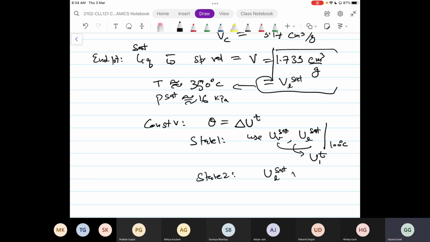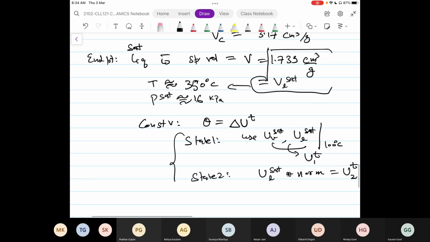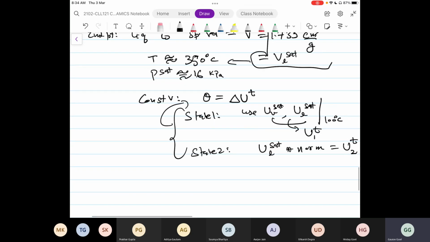So you will set in the moles or whatever mass, because typically steam tables give numbers on a per kg basis. That would give you the total internal energy in state 2, and from here you can calculate Q. Okay, this calculation I have not done, so this number I cannot supply to you. You have to do it yourself. All right, so that is how you can find out how much heat needs to be added.